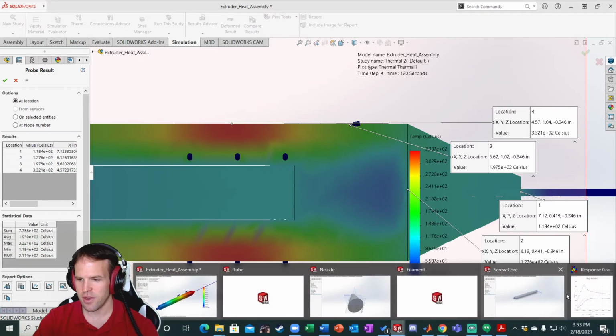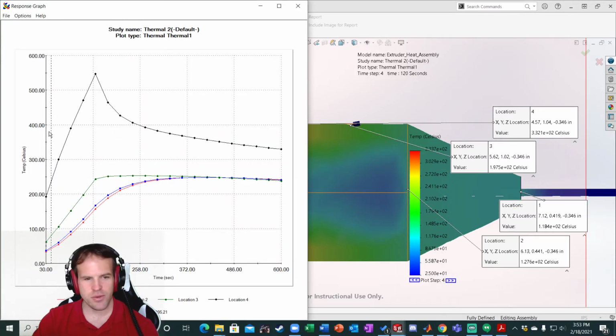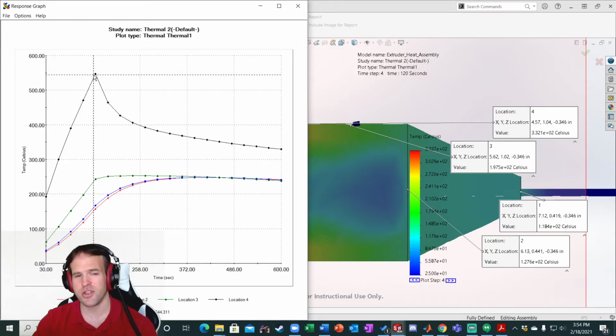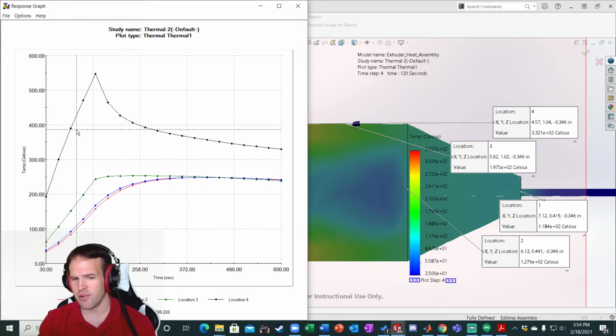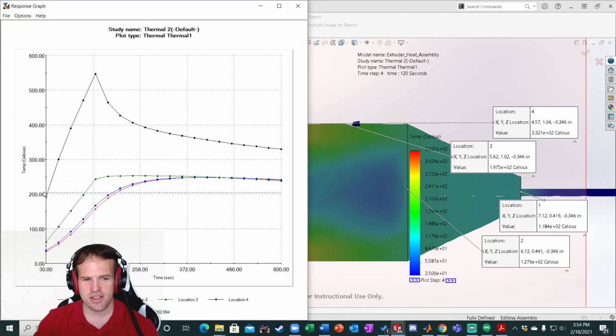And then let's take a look at our results. So these black data points correspond to location 4, which is the heating band. So we see that the heating band gets really quite hot initially. It goes over 500 C. Maybe that's a little bit too much overshoot in terms of our controller not being quite as responsive, because that's quite hot. This is a very simple control scheme, but it does get really, really hot.